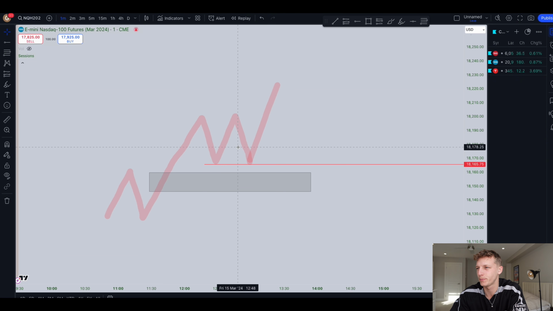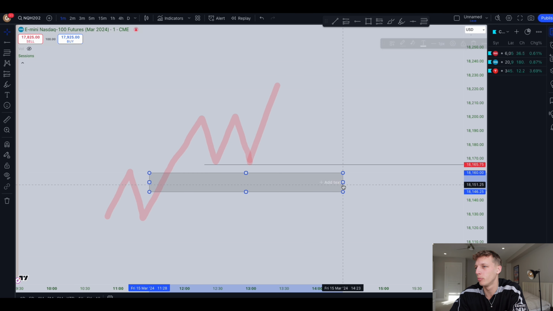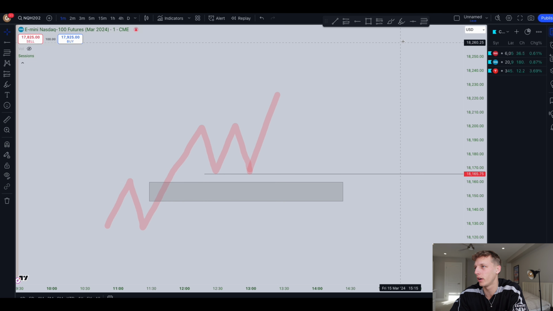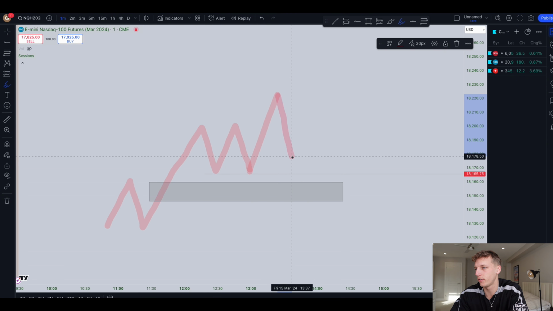So in this case, we have our obvious low marked up, which is going to be these relative equal lows. And below this point of interest, we have a bullish higher time frame PD array that should support price. So this is a very effective entry strategy. You basically wait for your low to get swept and price to enter your higher time frame PD array. So we're stopping out all of these traders who have stops resting below these equal lows.